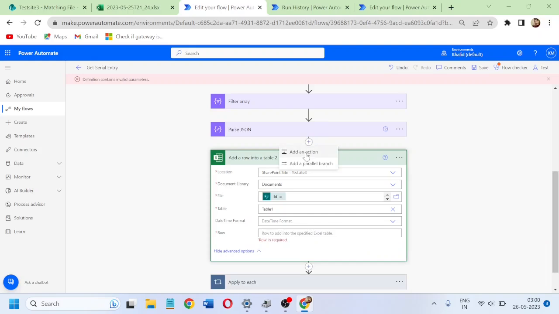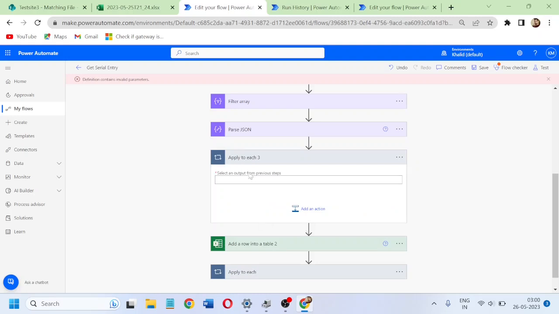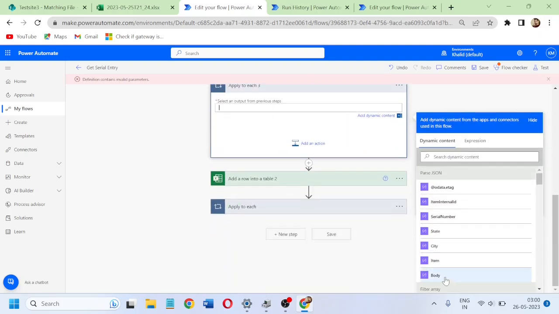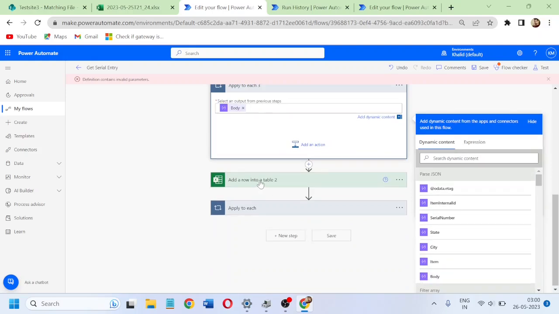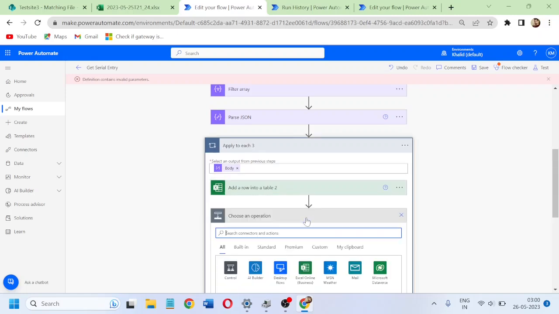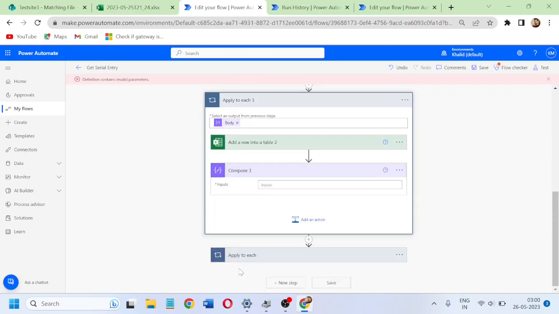Okay, so let me do this. Apply to each. We had 3 results coming in, and we would iterate those 3 results. Parse JSON body. Apply to each goes, add a row goes into it, and then we have the compose.